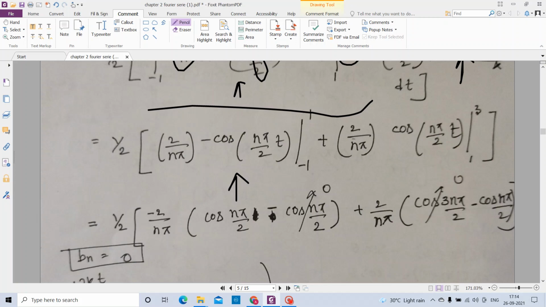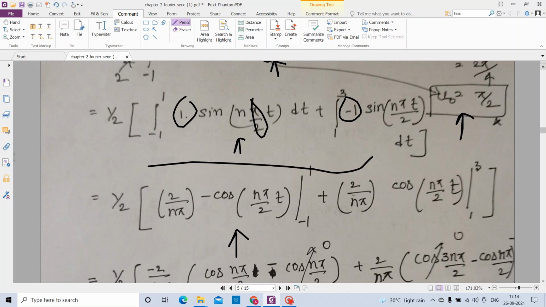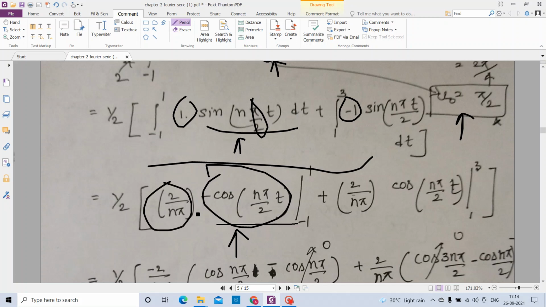Then we have to substitute the lower limit and upper limit in the given equation. I think you know very well how to integrate, right? I don't want to teach it again. Even so, for the time being, what is the integral of sine theta? The integral of sine theta is minus cos theta. So minus cos theta, divided by n pi by 2, since for the integral it comes as a divisor. I took that one out here, so it becomes 2 divided by n pi.